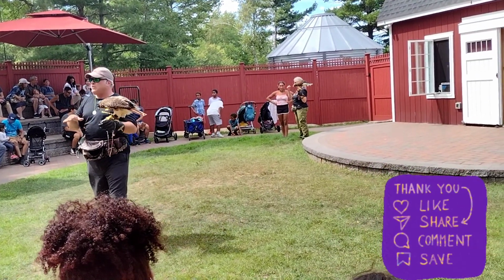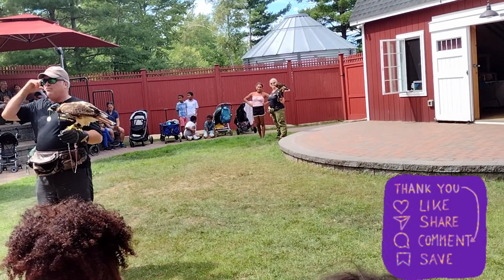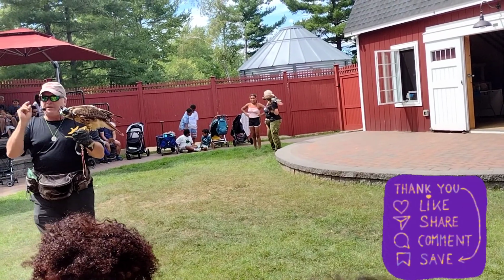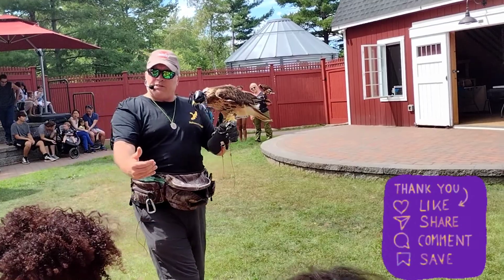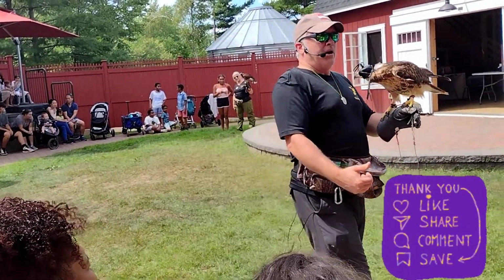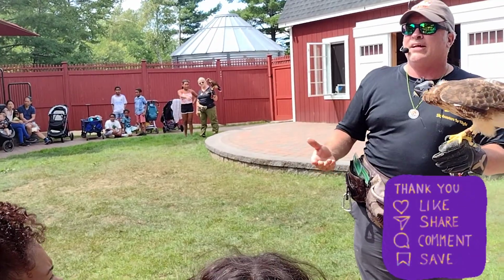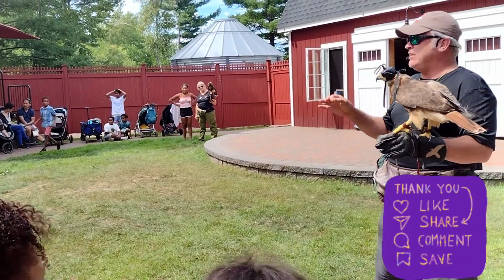Now, it doesn't work so much with owls because they're so much more sound-oriented creatures, and they've never really been flown successfully in falconry. It's used with the falconry birds because they're visually oriented creatures. So, what this bird sees, if it's food, can attract it. But if it's something it doesn't like or doesn't understand, the bird will panic. They react to what they see. They're instinctive creatures, not intellectual ones.